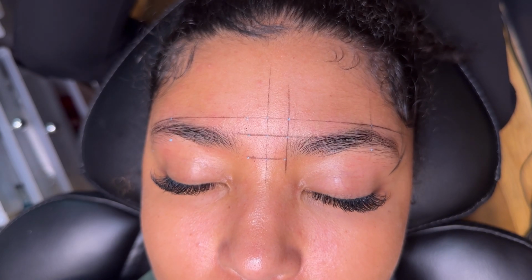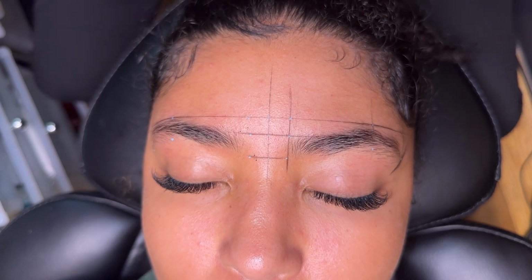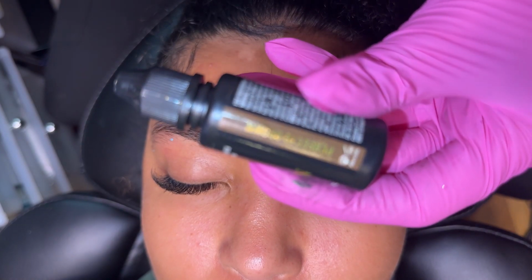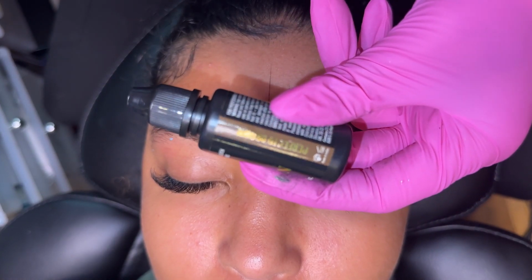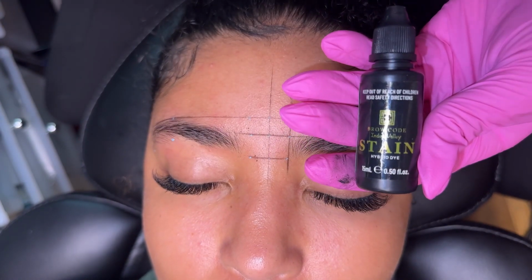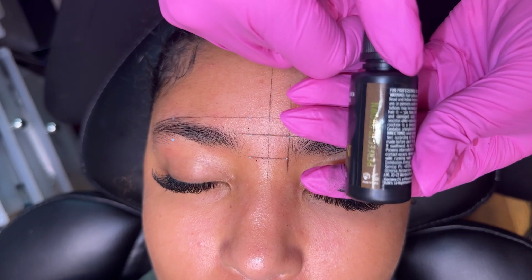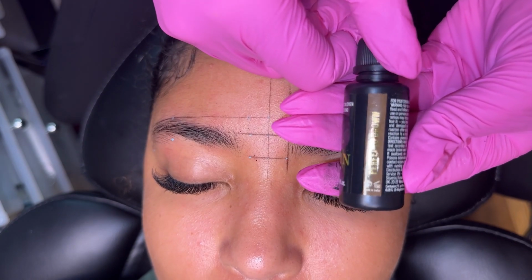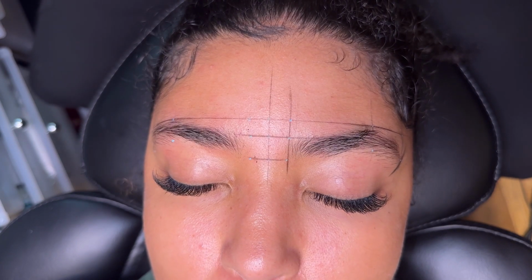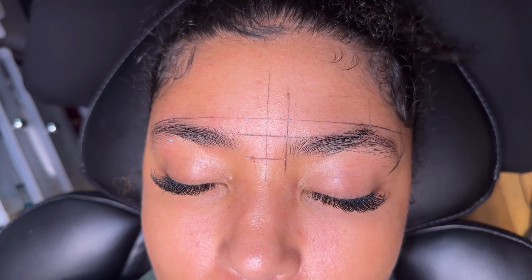Just looking for my color, which is going to be the last bottle that I grab, of course. Here it is. I'm going to use Perfecto Brown. Oh god, it's just not going to zoom in for me. There you go. Perfecto Brown. Close enough. It's from Brow Code. You can mix colors with stain, but she doesn't need that.